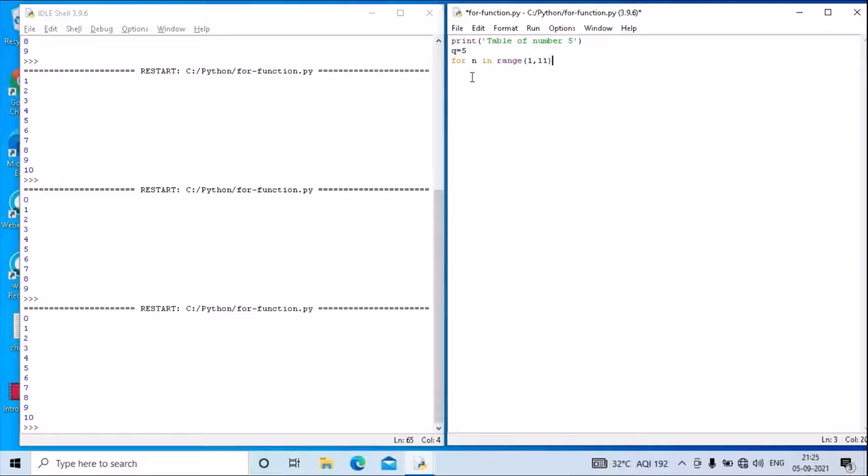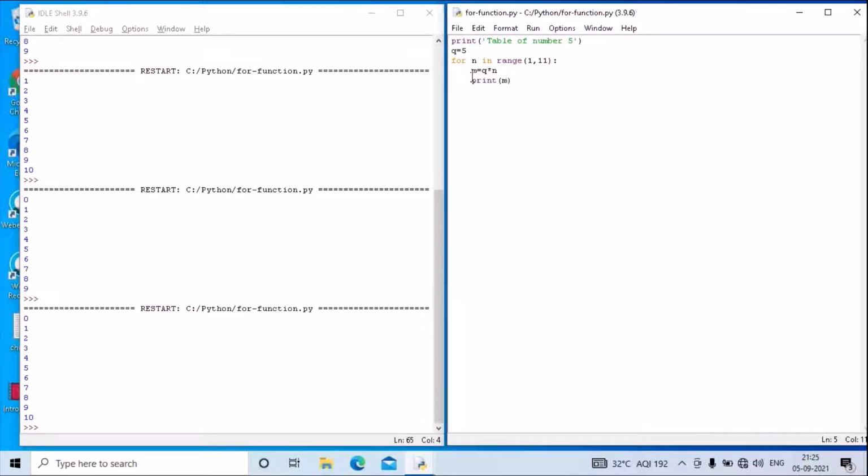Now this colon will be used inside the for loop. Now I'm putting a variable m equal to q, my number 5, times n. And then I'm going to print the number. Sorry, our answer is in m, so I'll print m.